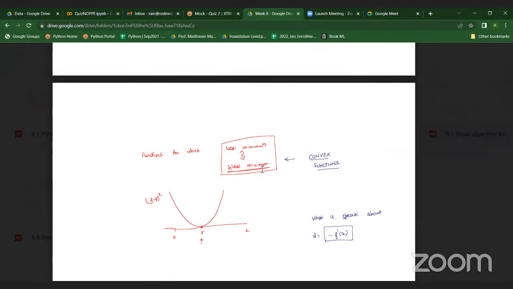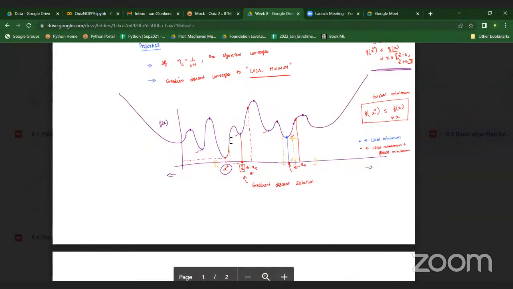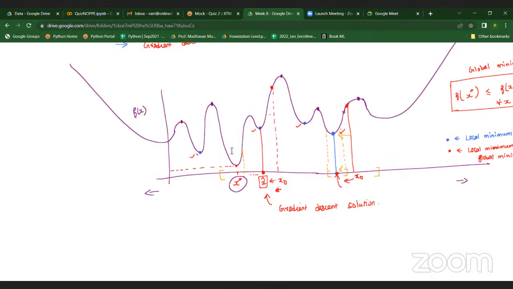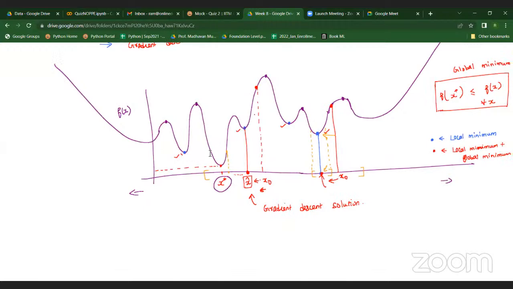Okay, so what should be happening is, if for whatever function we have, all the local minima are also global minima, then our gradient descent algorithm gives us the optimized value. Because irrespective of what value we end up at, we know that it is the global minima also. For example, if for all these blue colored points, instead of having different y values, you had the same y value, then no matter which x value we end up with, it's always going to be the minimum.